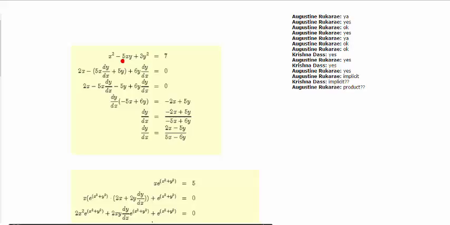Any idea? Yes, product rule. Very good. So we will be using product rule here. So we treat 5x as f(x) and we treat y as g(x). Now, first of all, we will differentiate y. So putting 5x as it is, so we have 5x. Then if I differentiate y, I should get 1. But differentiating y, we have to put dy over dx. Then we do plus.